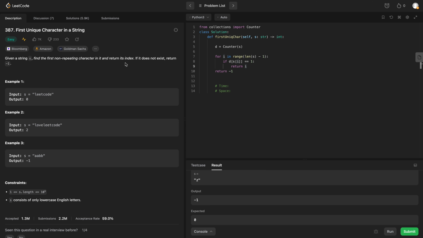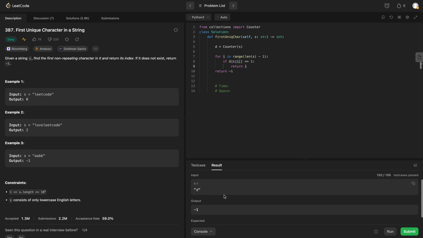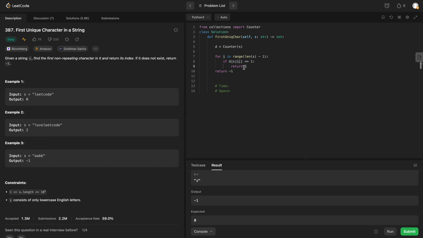Return the index. Return i. This should work. s of i, if it's equal to 1, we just return i.